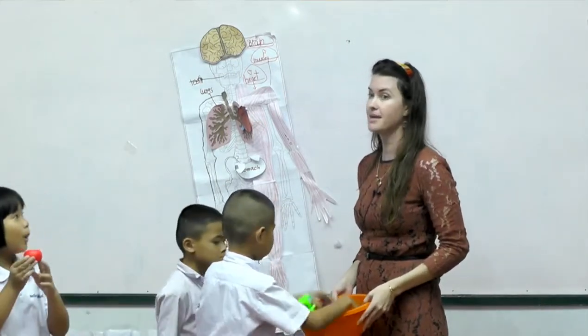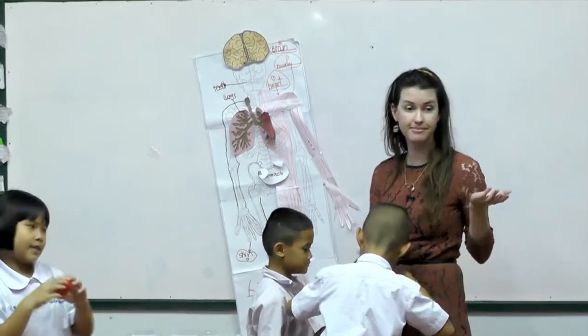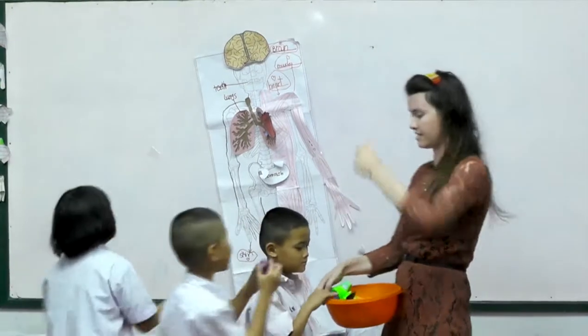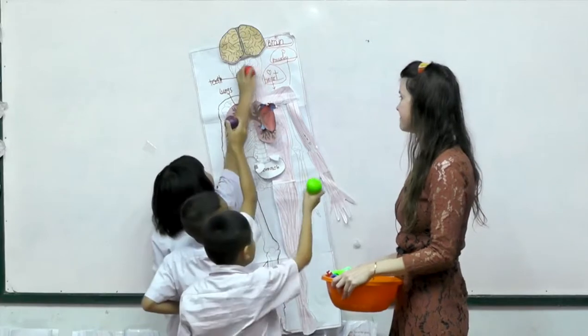What is that? Tomato. Is that going to help Mr. Bones feel better? Yeah. What do you think? Will that help him? Yeah. Okay, feed Mr. Bones that tomato. Very nice. He's feeling better.